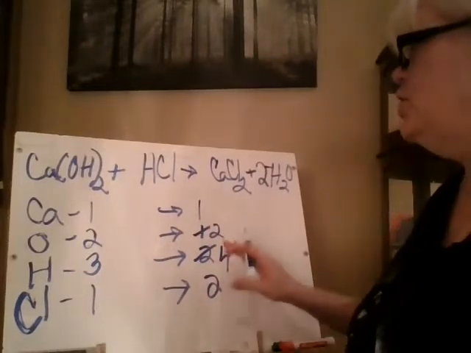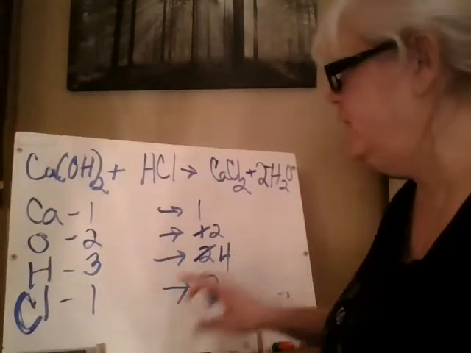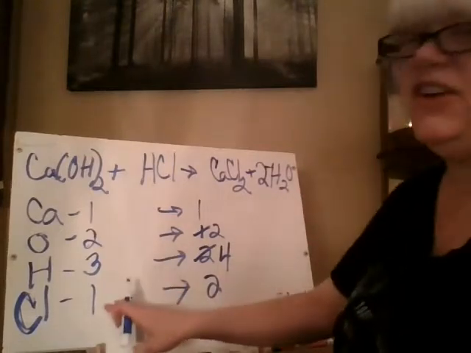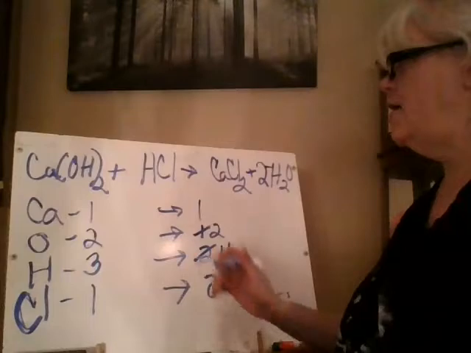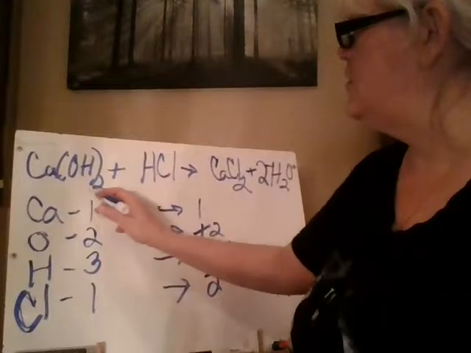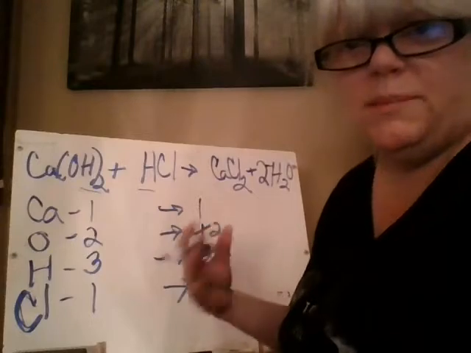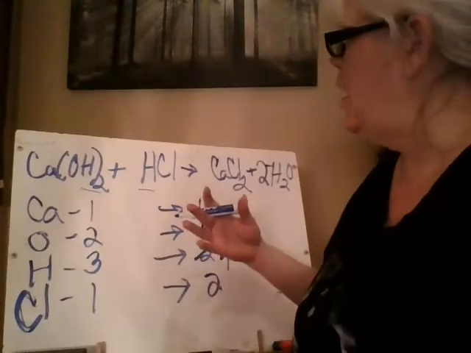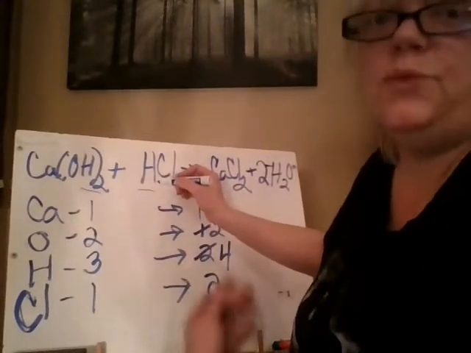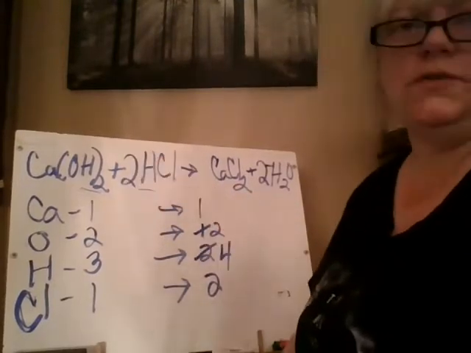Okay, so that calcium stays unaffected. It's good. Oxygen is now 2 to 2. Hydrogen, 3 to 4. And I still have to worry about chlorine. So hydrogen, I've got 3 hydrogens over here. Is there any way, when you look at the hydrogen here and the hydrogen there, to make it turn into 4? And it just so happens that, yeah, because this has got 2 hydrogens, but this only has 1, and we already know how to change 1 into 2. So I'm going to put a 2 as a coefficient right there.